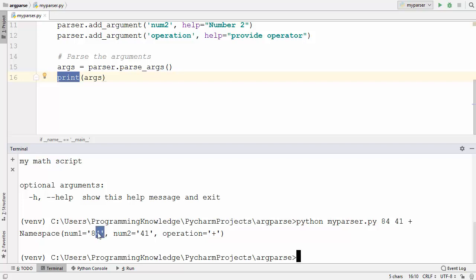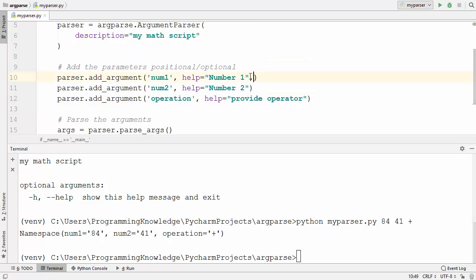You will also observe that all these three values are present in the form of strings. So in order to work on these numbers, we need to convert them first into a float value or an integer value, and only then will we be able to work on these numbers. So how can we provide the type of these two numbers so that our script understands that these are numbers and not strings?